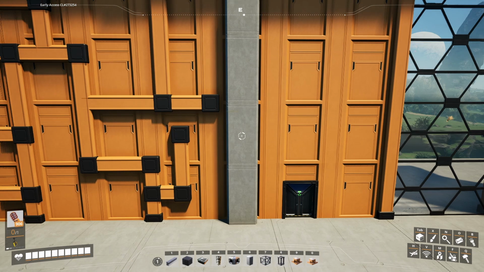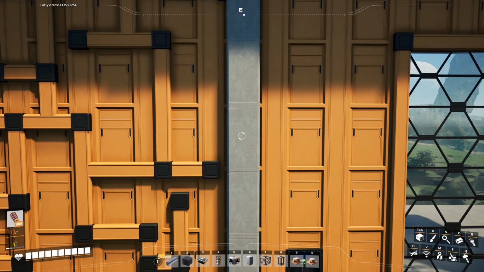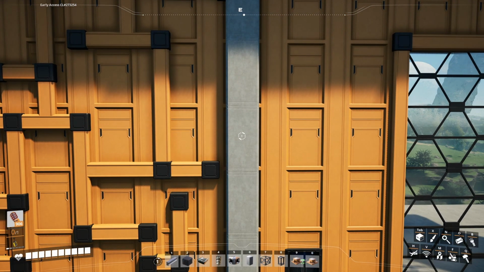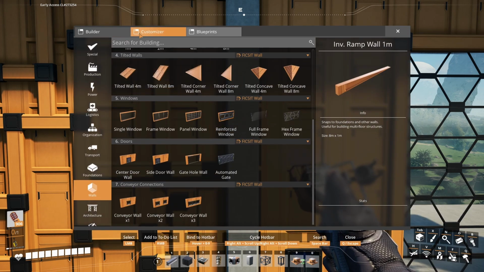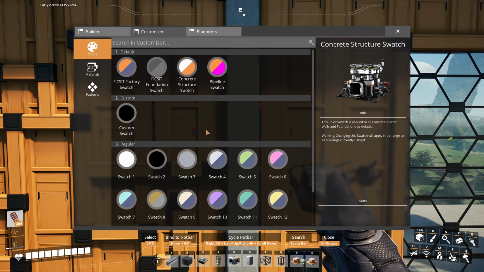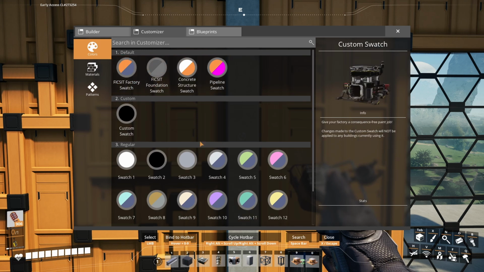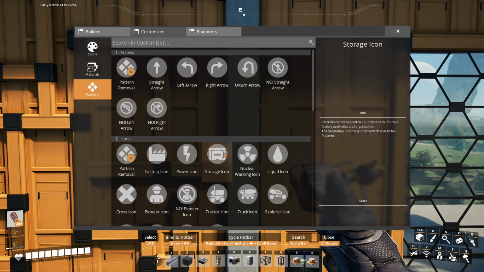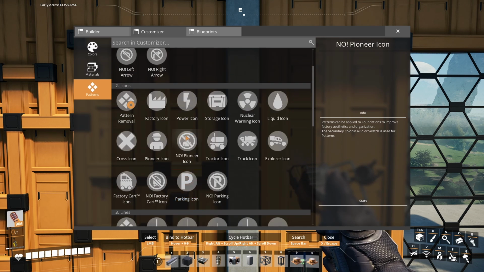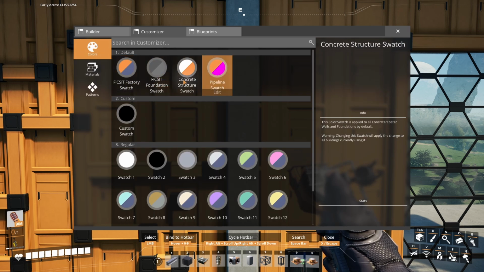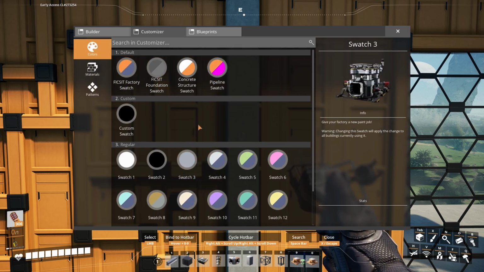Let's start with the in-game mechanics of colors in Satisfactory. If you press X as a shortcut, or open any of your menus that opens the build menu, you can click on Customizer, or press X to go straight to it. You have a number of different colors already set up for you. And you have patterns, but as far as I know, you can't change colors on them. It might have to do with some of the swatches up here in the default. We'll see. But we will start with explaining how these work.